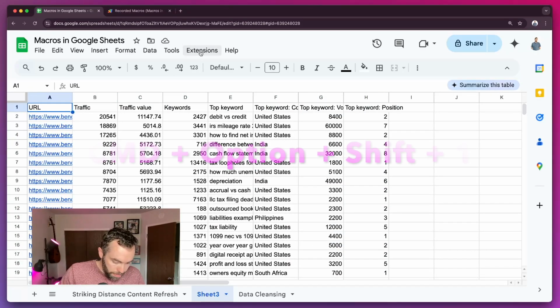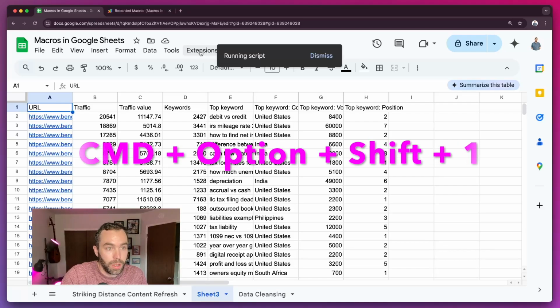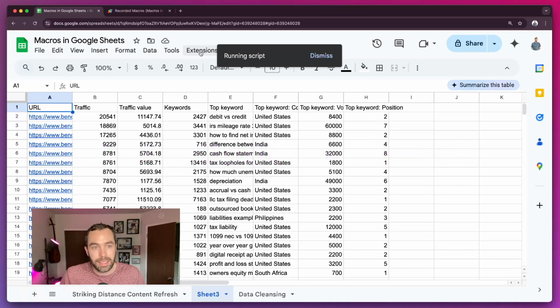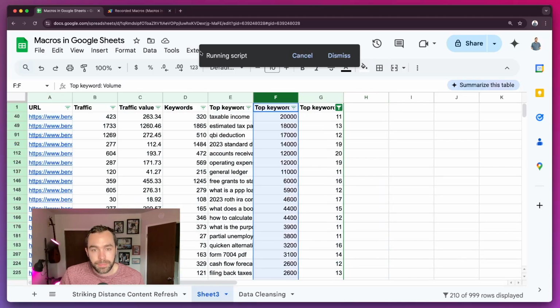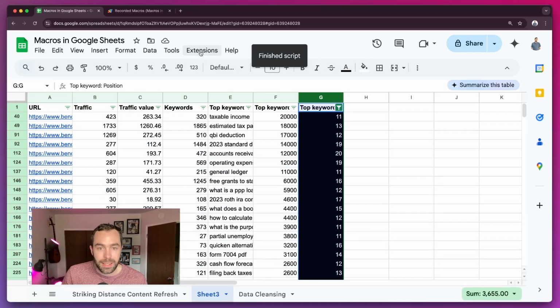And now Command Option Shift 1, which runs the macro that I just set up. And cool, it didn't have that green delay, which is a very small minor thing. If it gets to the end result, that's totally fine and doesn't really impact. But if you wanted a clean automation, maybe you are selling this work, that could be a really fruitful way of doing this.